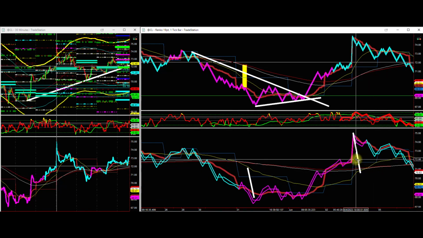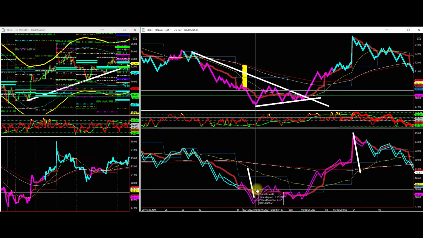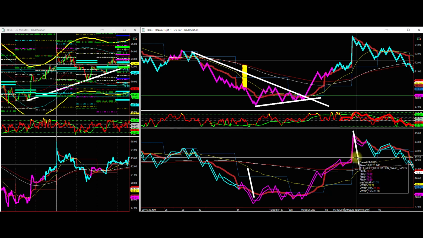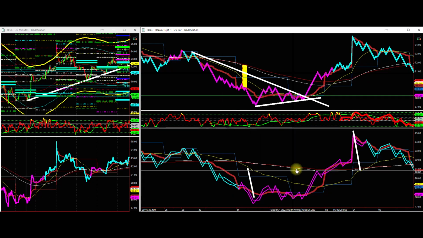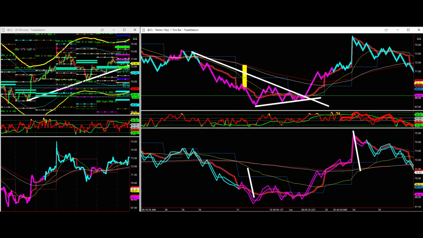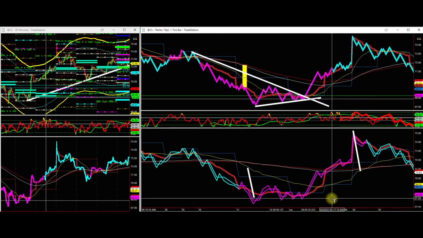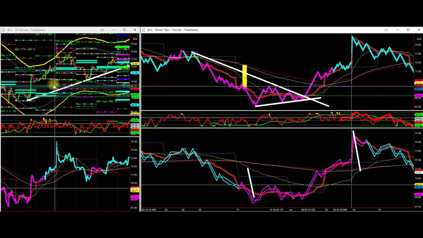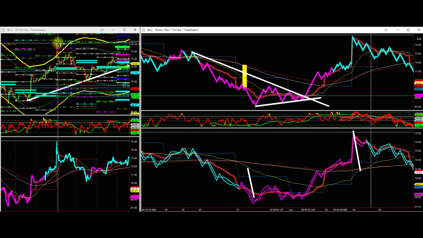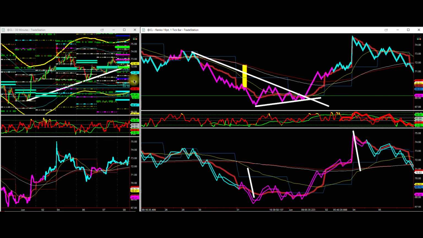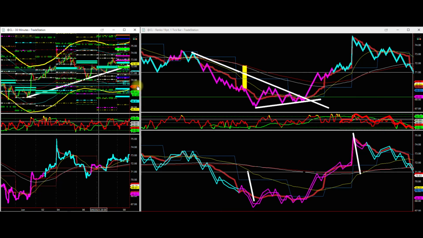So this big reflection came from here. We can anticipate a similar reflection might come on the other side, and we have done this many times in different ways. So we can set up the anticipation, and then we look at the probability space and say, okay, this guy is sitting on my green level. There's a high probability. If I want to take a short, I take a short here.